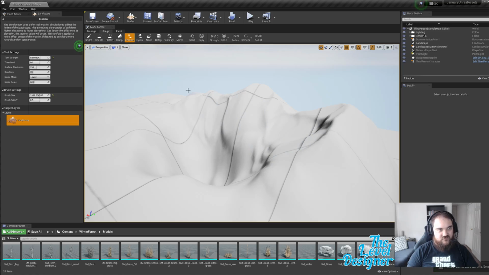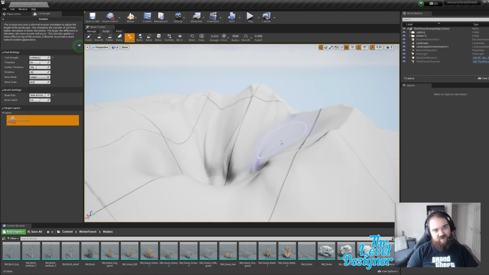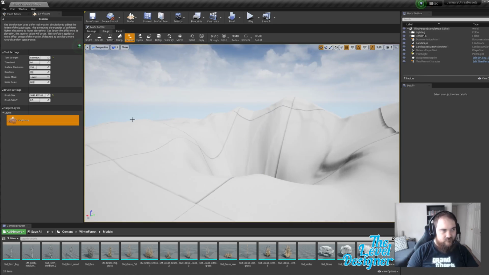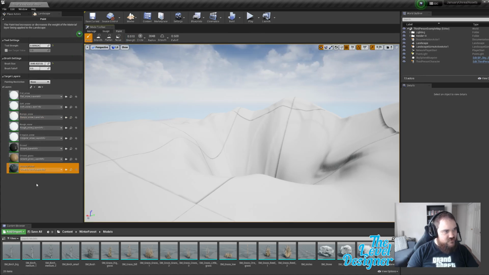I'm not sure that's what I really want. I might need to bring this up a bit and just play around with this. It doesn't have to be super perfect or anything. I can go in here and then we can actually paint.